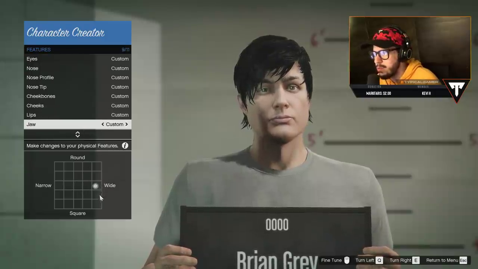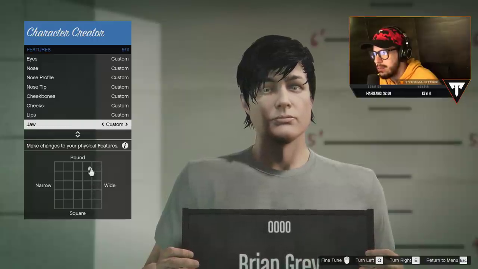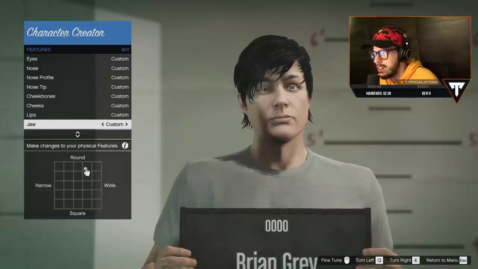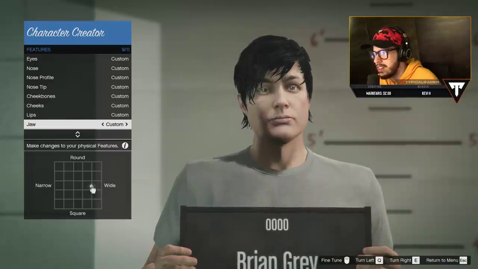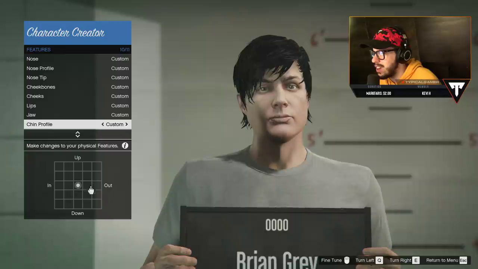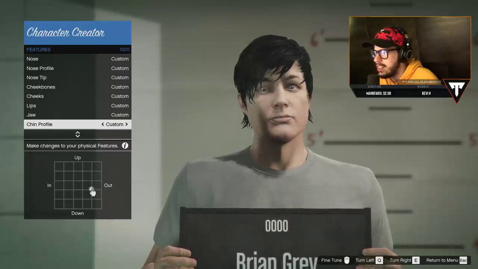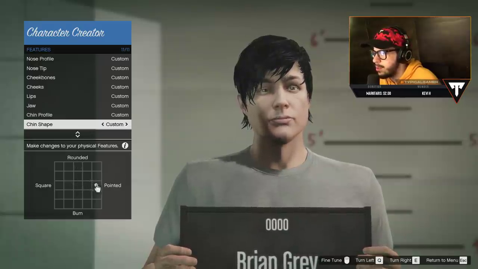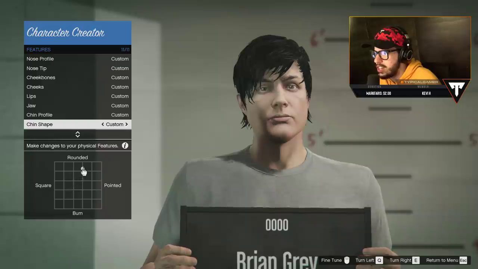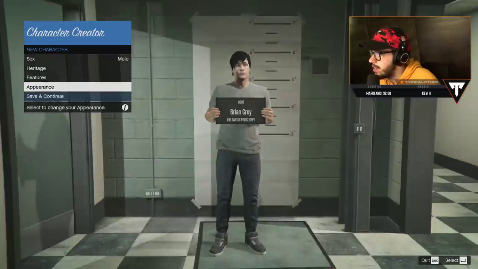The jawline. We need a wide, square jaw. But not too wide and squared. Maybe we need to find a middle ground here. Somewhere down there looks fine. Chin profile. Let's have an out but in, you know? And then chin shape. We're really changing the way he looks now, huh? There we go.